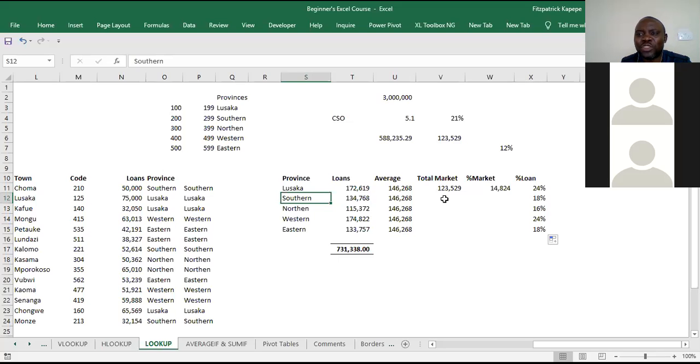But it shows that maybe in Western Province you have penetrated more, if, for argument's sake, those that are working there are less than about 24,000. So you know that you are doing fine in Western Province, even better than in Lusaka, although as a percentage of the total loan, Lusaka and Western Province give you the same.